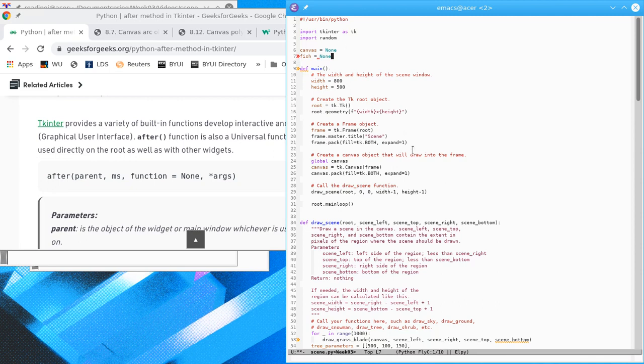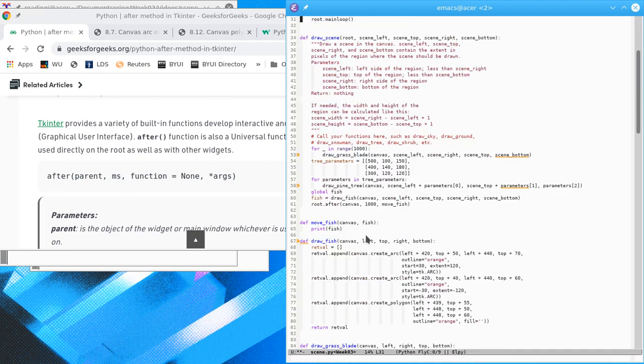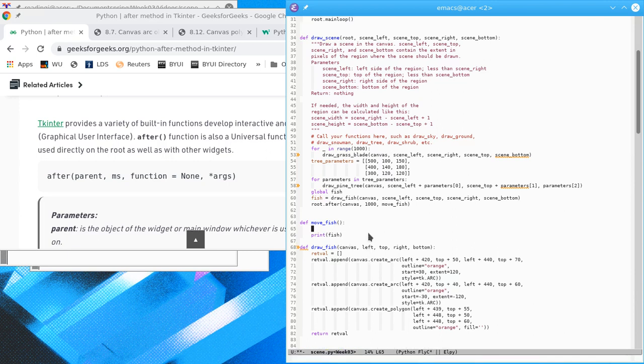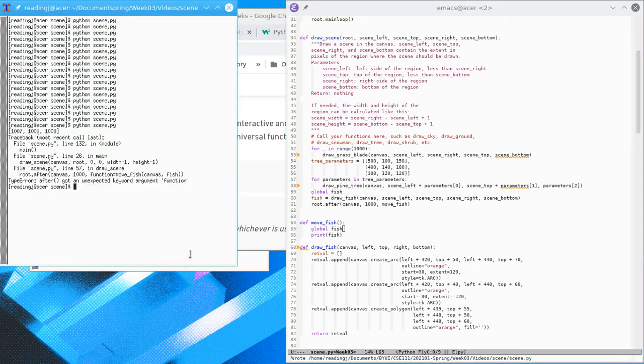There are cleaner ways of doing this, but for right now this is the easiest way, okay? So global canvas, canvas gets sent there, and this is using the global canvas, and this should print the global variable fish, right? So let's see what that does now.